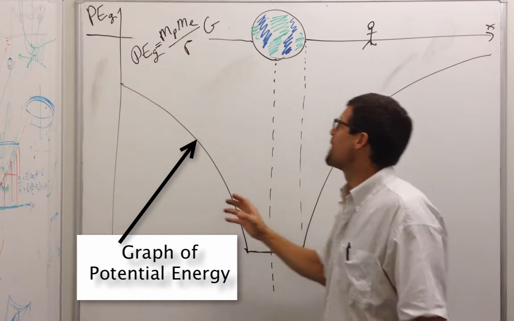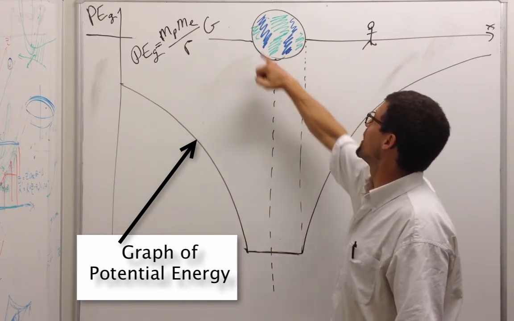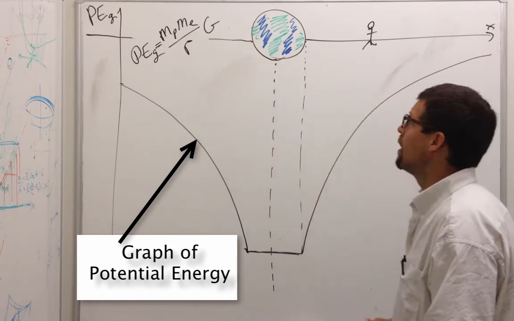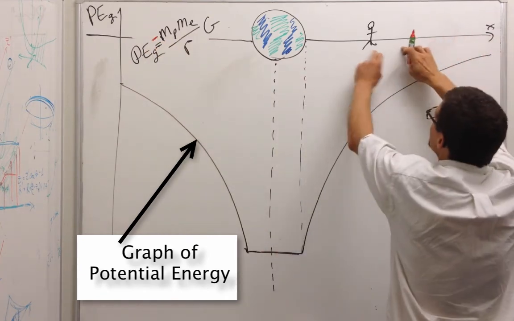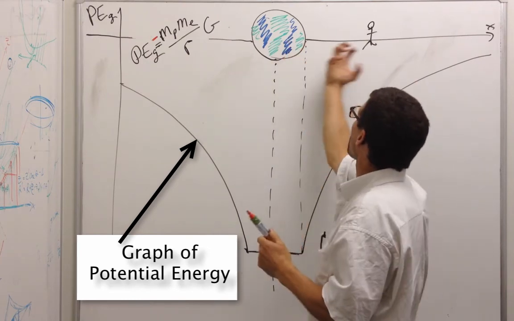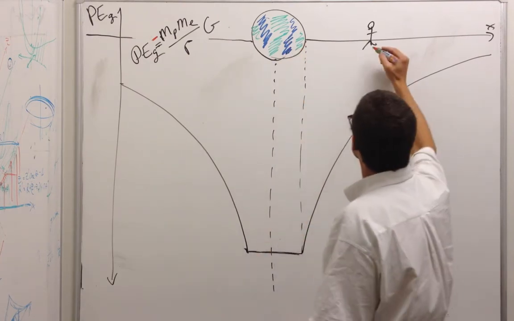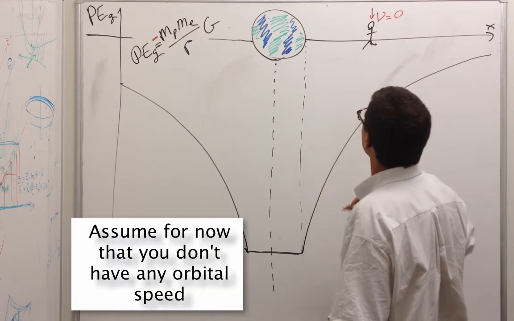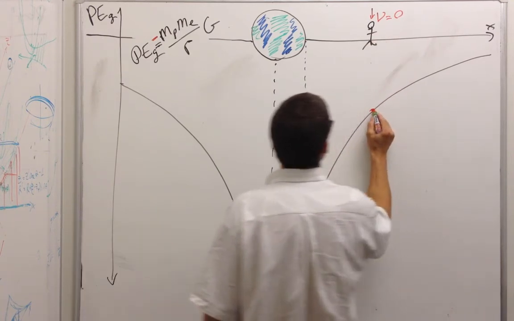One potential that we've talked about is the potential energy of you in the vicinity of a massive object like floating out in space near the planet Earth. And as we said before, this is a negative potential. If you're out at infinity, you can be at zero energy. But you're stuck on this planet because the gravity is holding you there, is pulling you inward. And it doesn't look so good for you because the space shuttle just dropped you off at v equals zero. And so your energy is the same as that potential. And this is what it looks like.